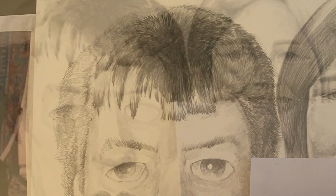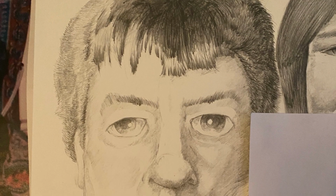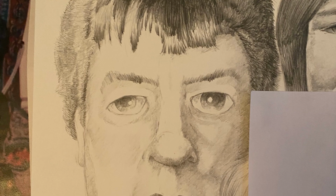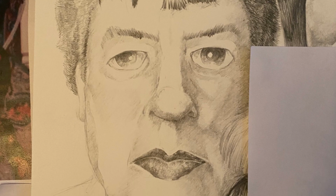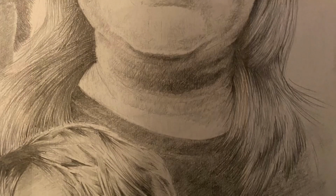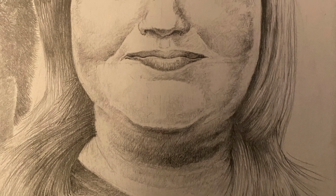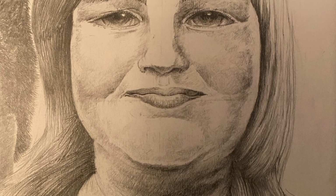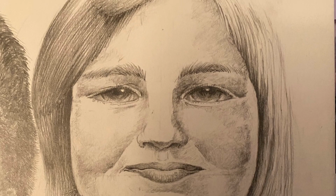every so often, you have to make sure you're looking from a good perspective, because if, for example, you're drawing from a position where the pad is at an angle, there's a chance the eyes will look a bit lopsided. As you can see now, the eyes don't look exactly right, and this was something that was wrestling with me. I thought maybe I wasn't looking at it from a different perspective, but no, it really wasn't that. And I really wasn't happy with how the eyes came out.